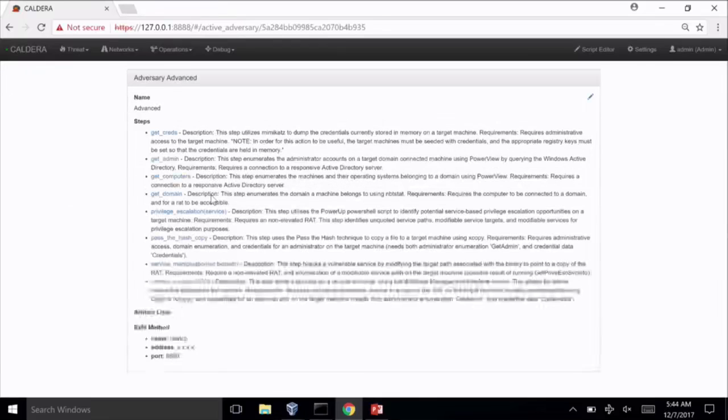It's called Advanced. And these are the 8 or 9 different steps. It'll be able to dump credentials. It'll do a bunch of different discovery steps. It'll query for local administrators. It'll dump computers. It'll get information about the domain. It can do privesc. We've purposely configured the starting system to have a privesc vulnerability.